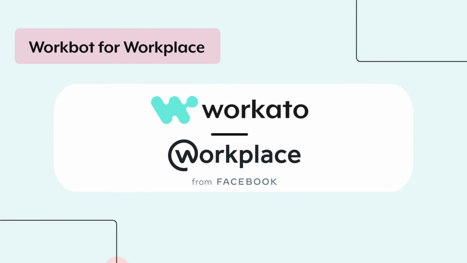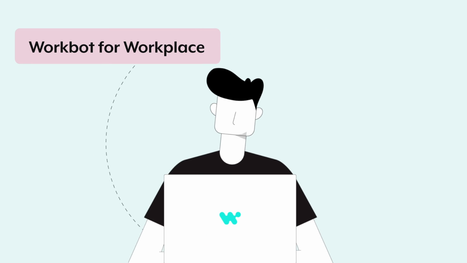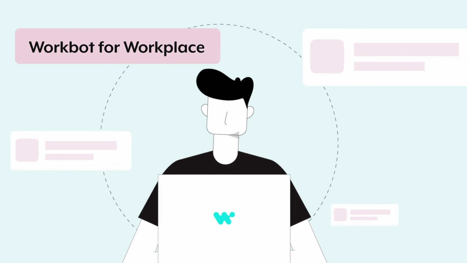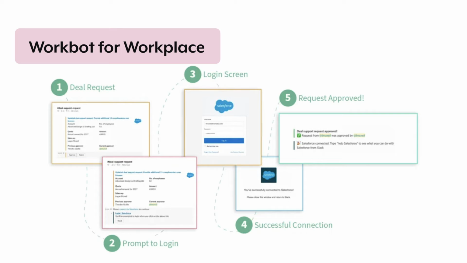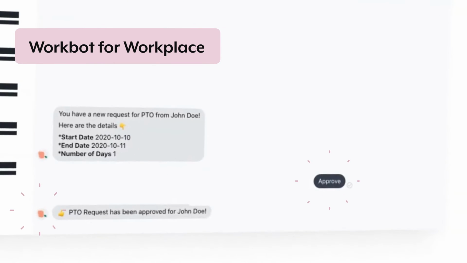Getting work done with bot-driven workflows and Workplace from Facebook is on the rise. So it's important to ensure the person approving an expense or a hire or a deal request is authorized to do so. Now, with verified user access, users will be prompted to authenticate with their own credentials in other applications when taking actions through Workplace, such as approvals, assignments, escalations, or others. Behind the scenes, Workbot will only let authorized users complete the action and prevent unauthorized changes.